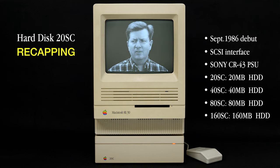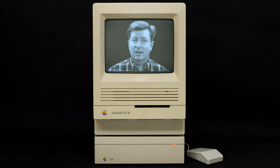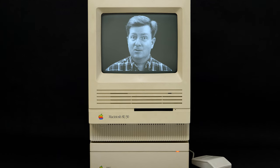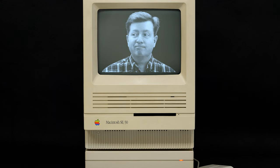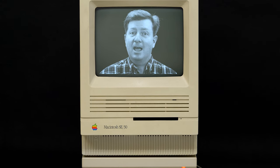Some of you may say 'if it ain't broke, don't fix it.' But usually people who say that are not familiar with vintage computers. SE30 owners know quite well that leaked capacitors can wreak havoc on an old machine. Even if they don't leak, the electrolyte can dry up and your computer just doesn't work right. This drive actually works with no noticeable problems, however it came out in 1986 — we're towards the end of 2019 now, more than 30 years old. Capacitors don't have eternal life, so that phrase is broke when it comes to recapping.